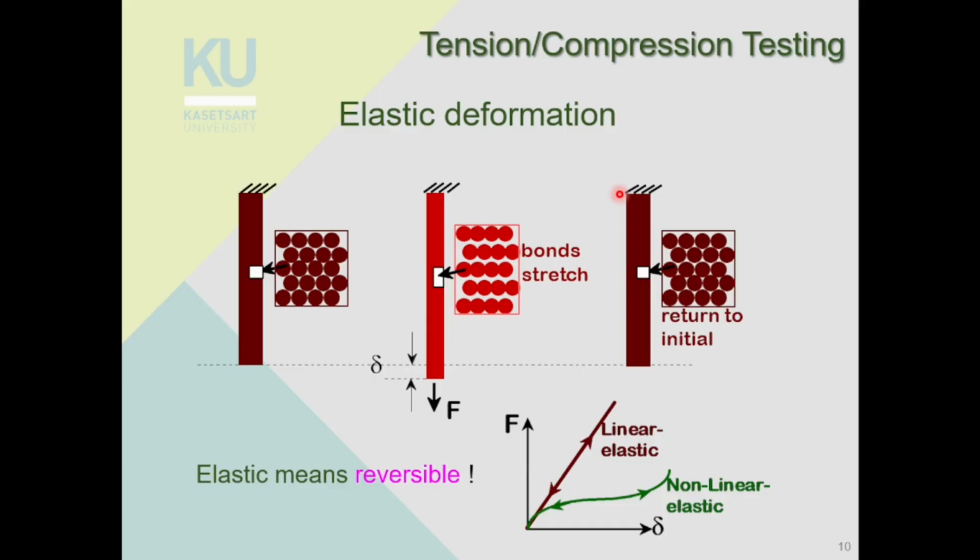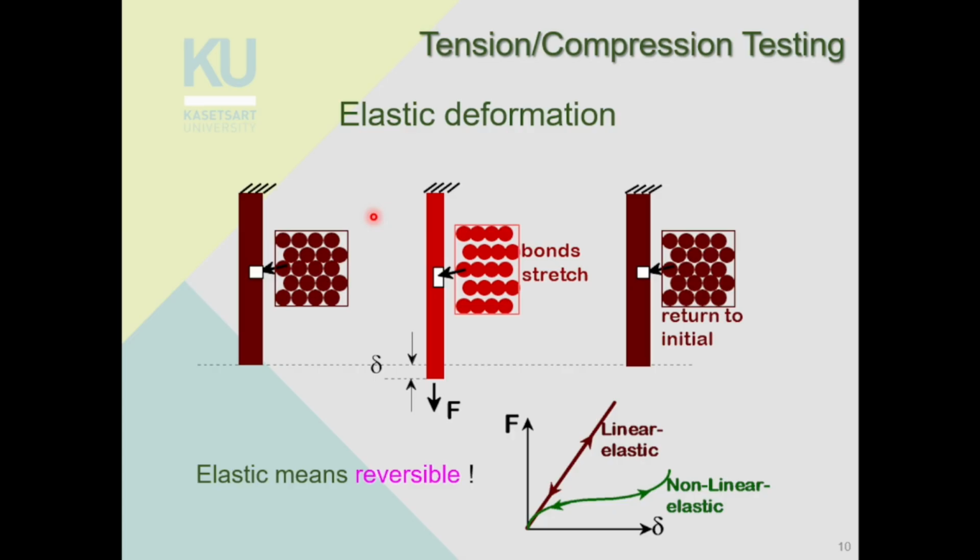This is called bond stretching because you are stretching the length of the bond between the atoms. But you're not breaking the bonds, right? You're not breaking the bonds yet because you're applying a force that is not high enough to break the bond. So when you remove this force F, the planes of atoms will return to the initial points. They return to this position. So in the end, you would get the same piece of steel with the same length as originally. Right? This is called the elastic behavior. Because elastic in this case means reversible.